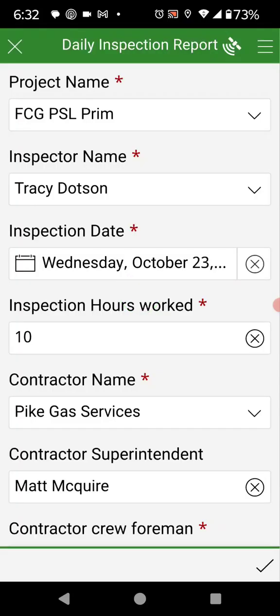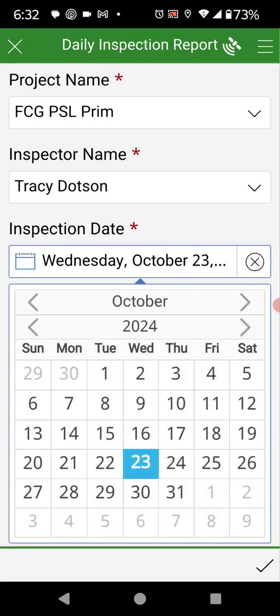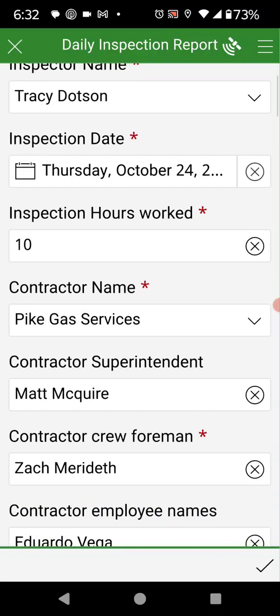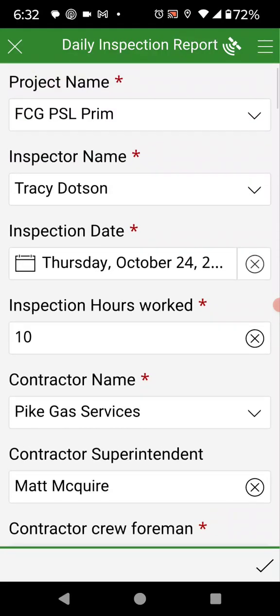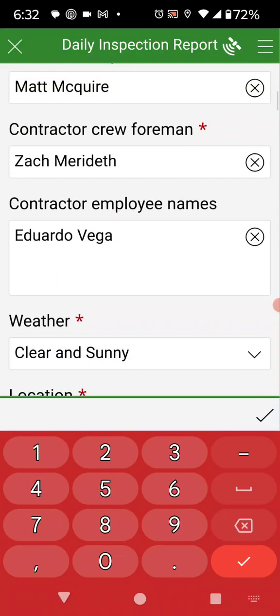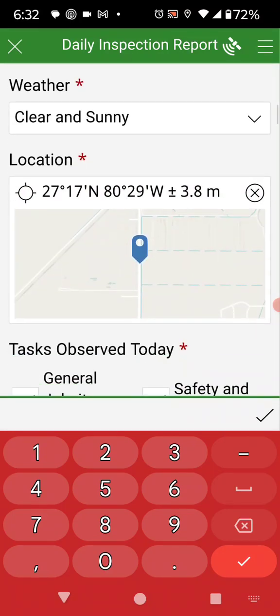Okay, I've got my report. This is the one I'm going to use for tomorrow on my current job. First thing you want to do is go in here and click the correct date. Change that. You may want to take the hours off. If you got different employees that are out there, you want to add them in or take them away.